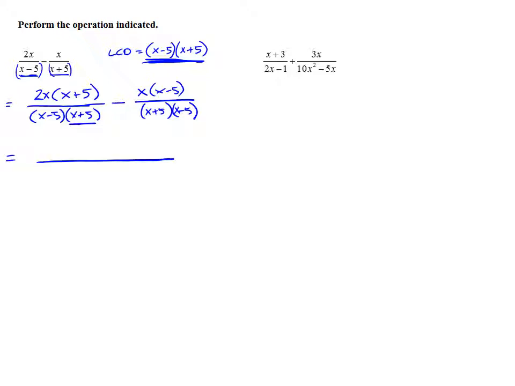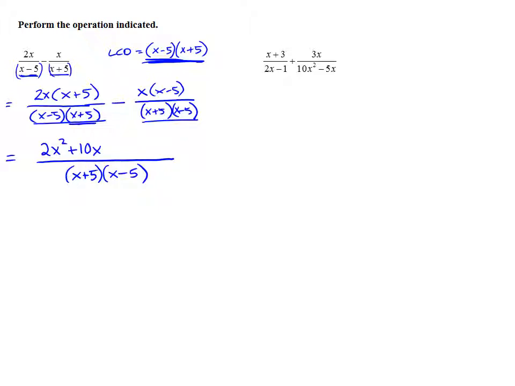I'm going to go ahead and subtract the numerators. I'm going to list out the common denominators first. You'll notice that I wrote them differently originally in the second line, but you'll just write them one of those two ways when you continue on. When I go to subtract the numerators, I do need to distribute out the multiplication before I do the subtraction. So I'm going to have 2x times x, or 2x squared, plus 2x times 5 is 10x.